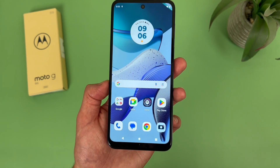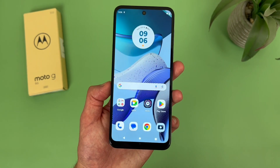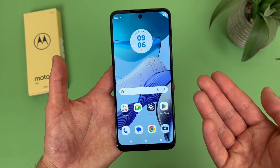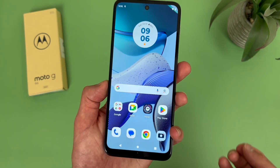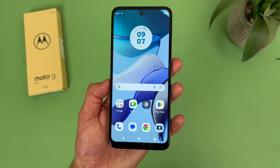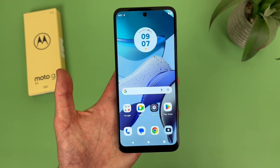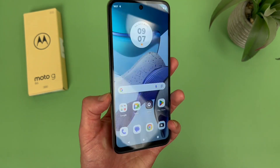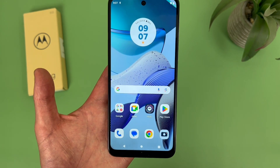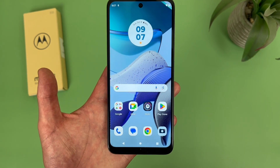For storage, with the Moto G 5G 2023, we're getting 128GB of internal storage with microSD card expansion — definitely plenty of storage. Sure, compared to last year's unlocked version, the Moto G 5G 2022 had around 256GB, which is quite a bit more. But for the people this phone is really meant for — someone looking for an entry-level phone for more basic activities — 128GB will be plenty. And since this phone supports microSD card expansion, if you have lots of photos and videos, you can always offload that onto a microSD card.